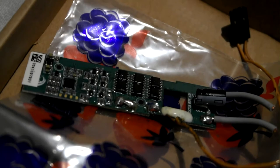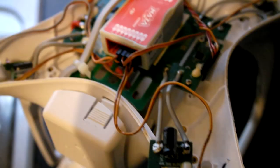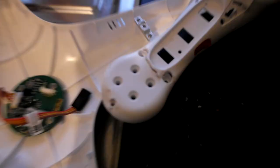That's the new part that we need to basically install. Easy enough job, to be fair. All I need to do is just solder them wires onto there and plug that into there. Easy enough, simple job. So it is a day later, and we soldered the board onto the Phantom 1, and we also glued the broken part to the frame with some poly cement.